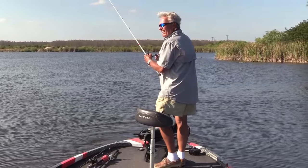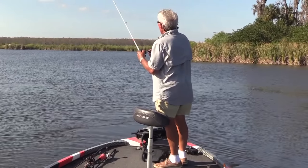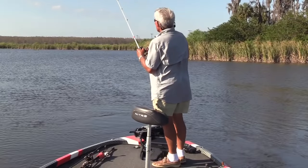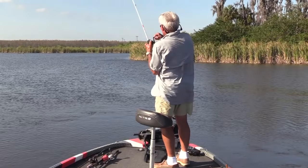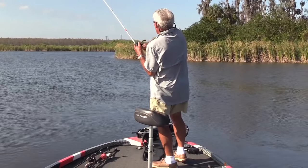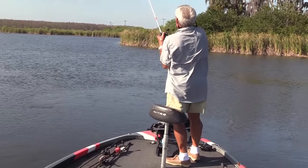Just drag that Carolina rig. That's all you have to do. Just drag it along. I'm hitting a lot of real rough bottom right now. In fact, there. See, look. Something's hitting it right now. I'll reel down, hit, not real hard, but okay, I got him. I got him. I got him. I got him, son. Oh, shoot.